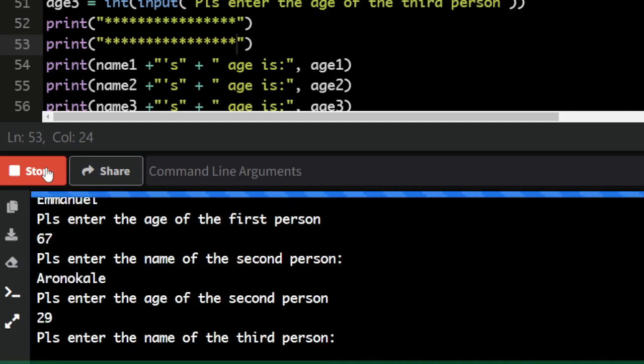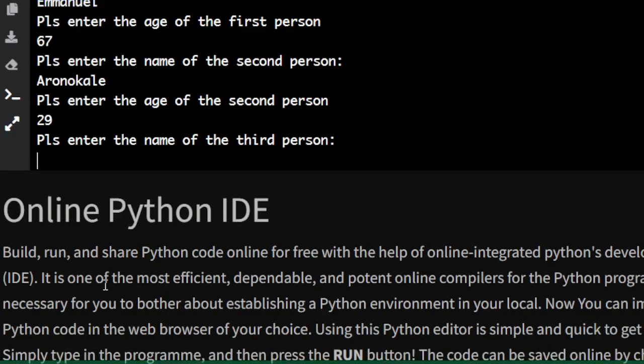And then you have to enter the name of... Yes. That is the S that you are seeing.